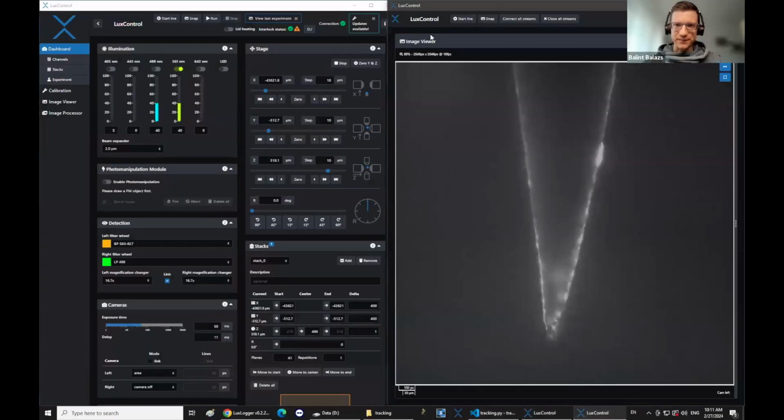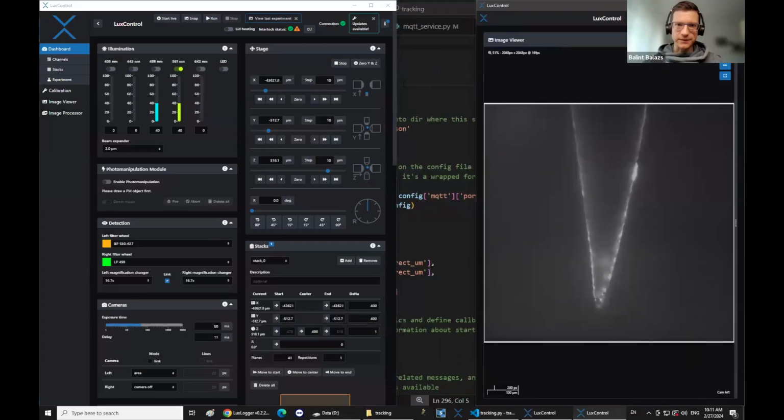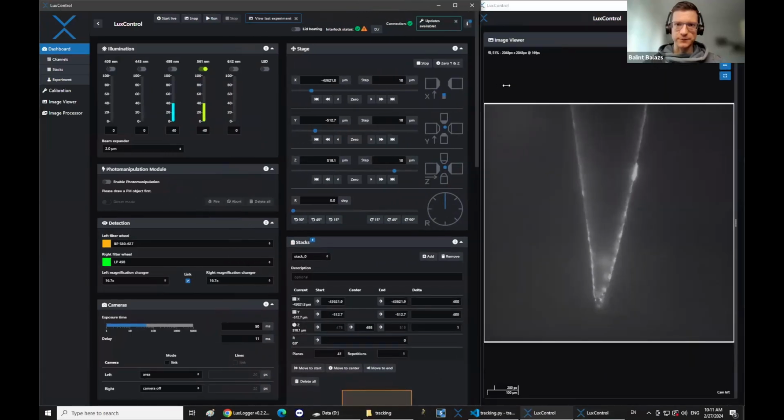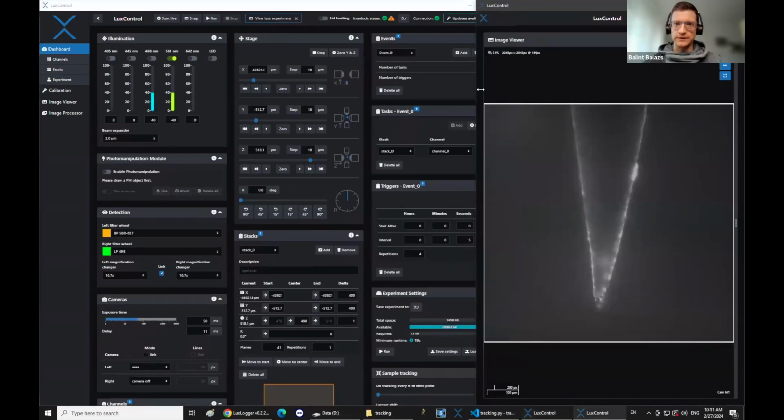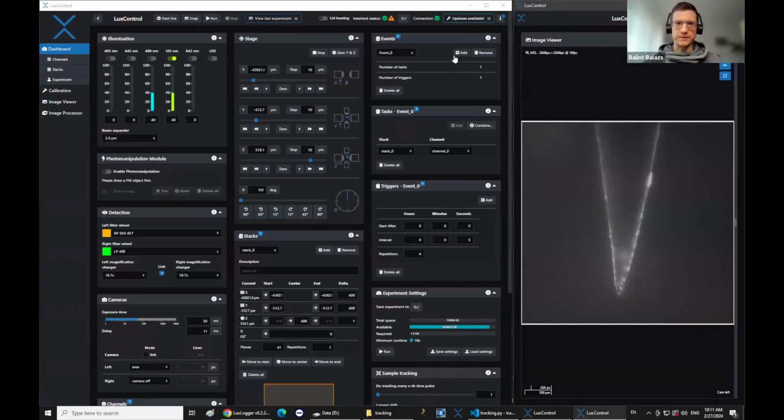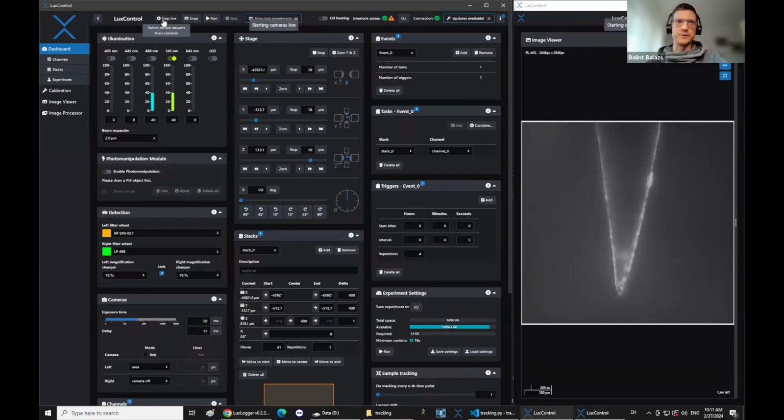Okay, so here we are. I just arranged the screen a little bit. It's a little bit cramped at the moment because it's on my laptop screen. Normally we have a huge 4K screen for the microscopes, but hopefully it's visible. I just have this test sample in the microscope. It's just a needle, so nothing interesting. It will not drift at all, so you just have to believe me that the script works.